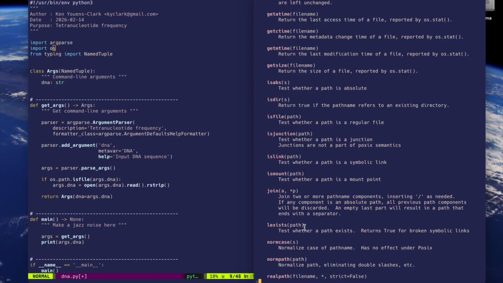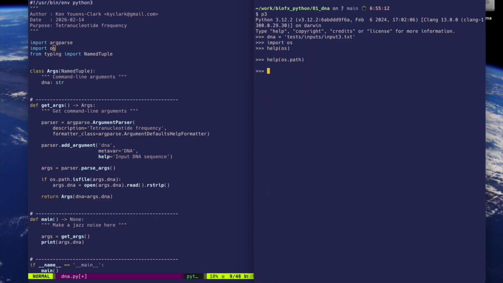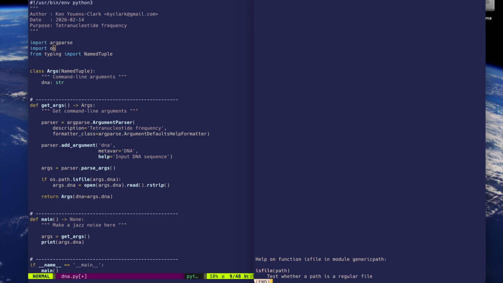So it's a very handy module to be aware of. So let's ask specifically help os.path.isfile, and it tests whether a path is a regular file. Now it isn't explicit here about what the return type is, but it is a Boolean function. So it returns a true or a false value.